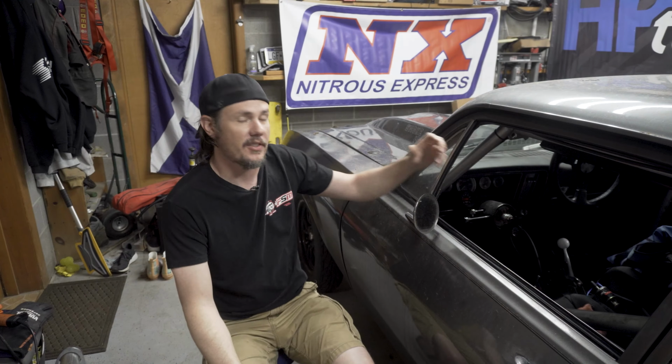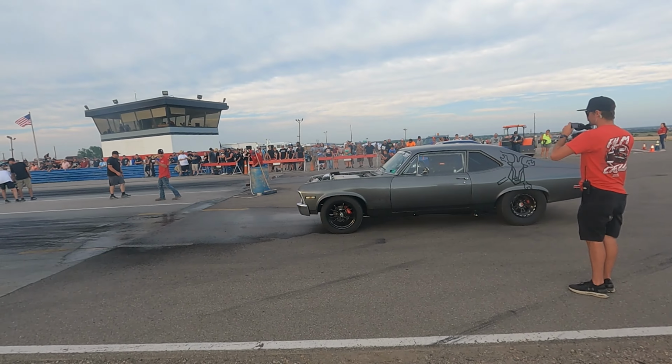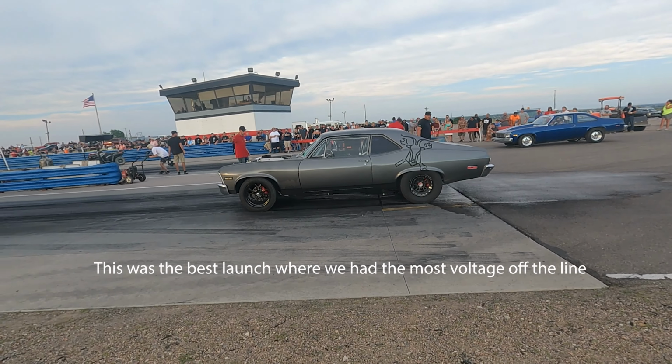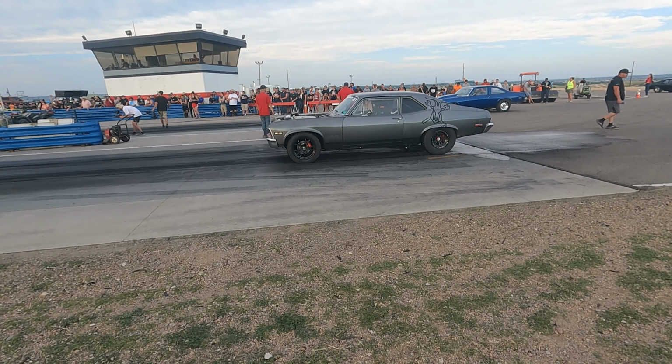All in all, I would guess that the car was down probably at least 200 horsepower because of it being an EFI system. It was causing all kinds of timing issues, and after the third pull at Pueblo, the thing never ran right. Because we just could not keep any voltage in the system. In fact, as soon as this thing would get up and running, even with a 100 amp alternator on there, you could just watch the battery voltage pull down as it was draining everything off the battery itself.